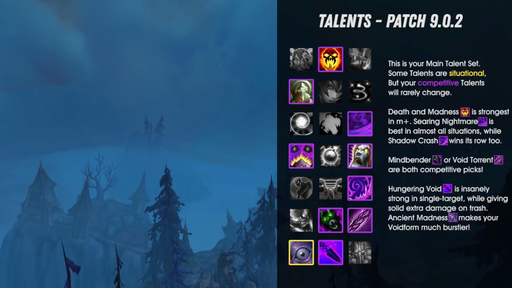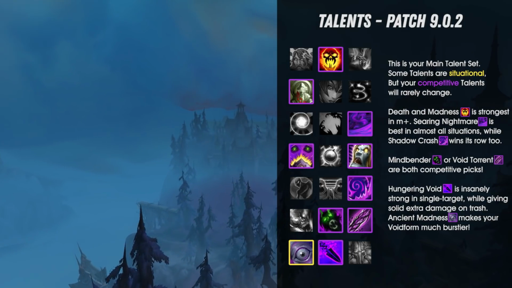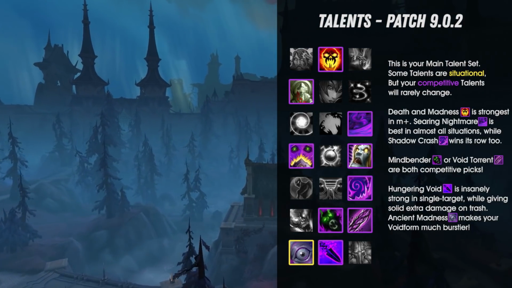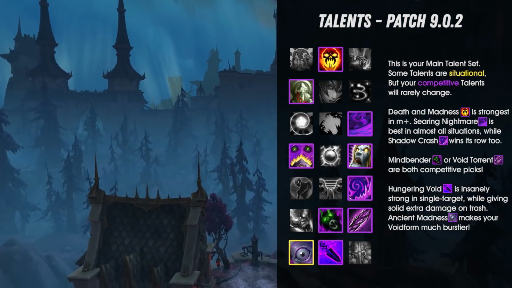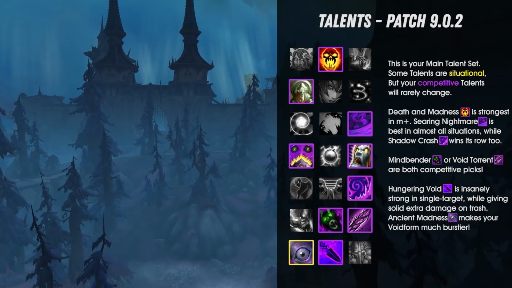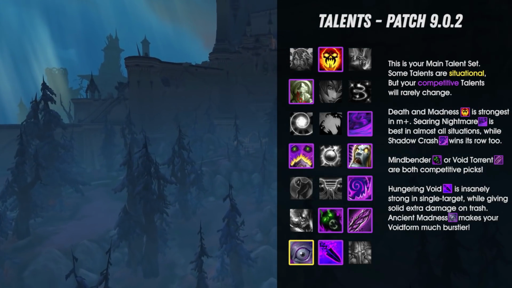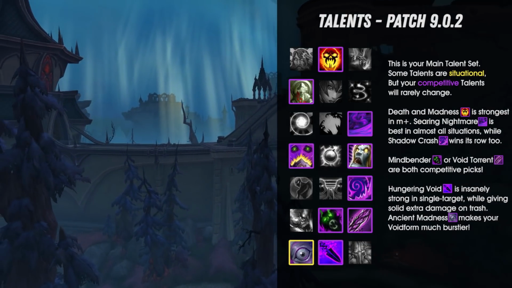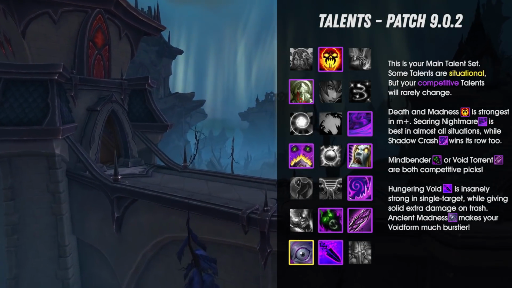Now finally, in our level 50 talent row, we have Ancient Madness, Hungering Void, and Surrender to Madness. In Mythic Plus, there are 2 options which have become common over time. Hungering Void for one is quite good because it synergizes with Dissonant Echoes, one of our conduits, and can be used even outside of Void form that way.